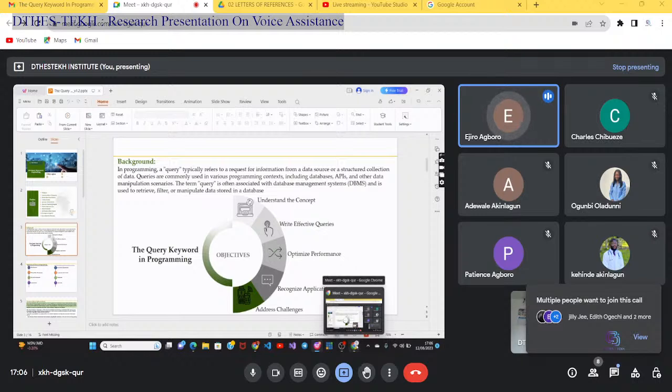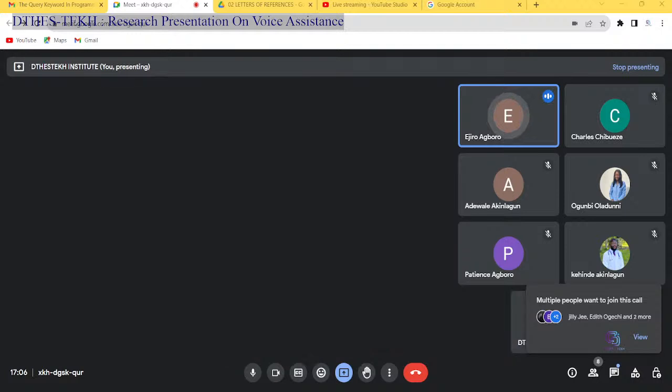So you send a query to fetch data or get any particular data that you want from such a structured environment.